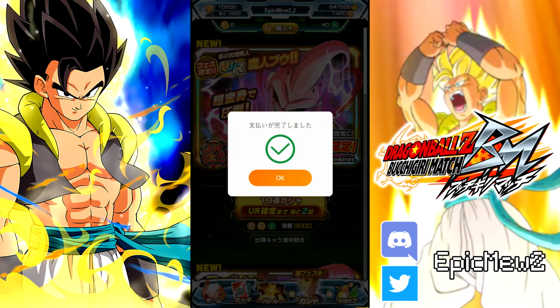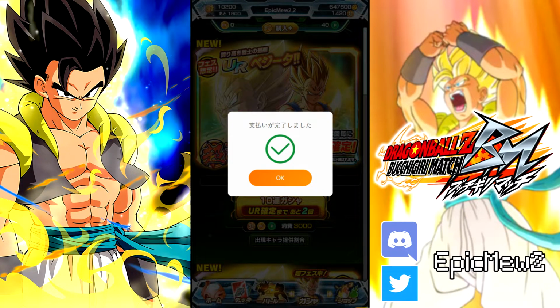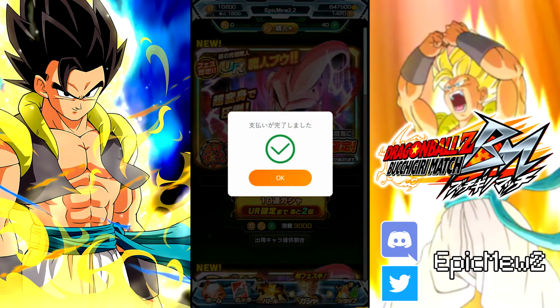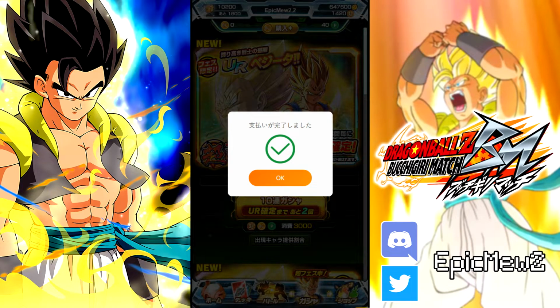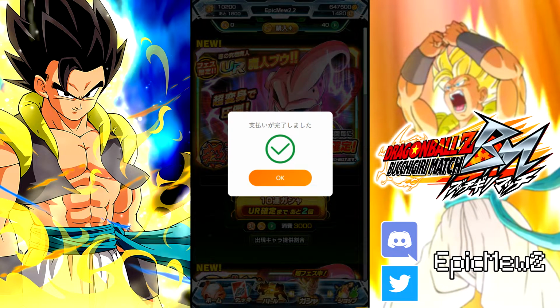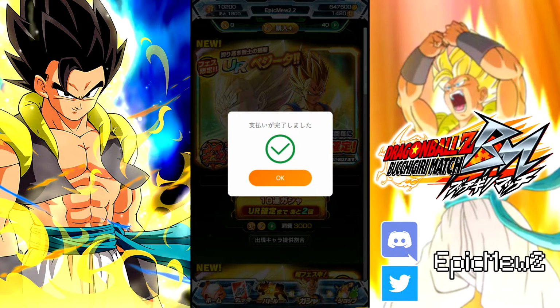So, a new banner just came out on Bucchigiri. I can't show you the banner right now, unfortunately. I'll go over it after. But a new banner came out on Bucchigiri with a new transforming Super Buu, Majin Vegeta. And the banner also, for some reason, has the 4AR Gogeta, the new Broly.